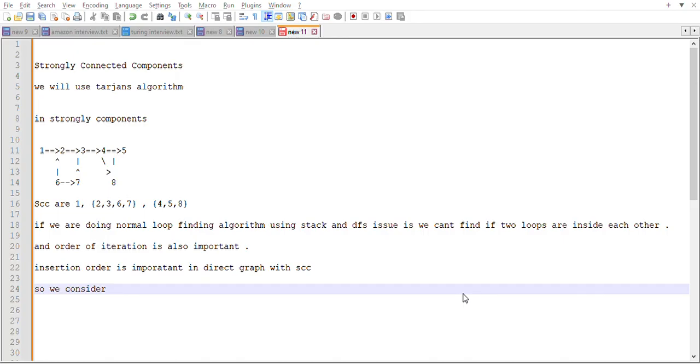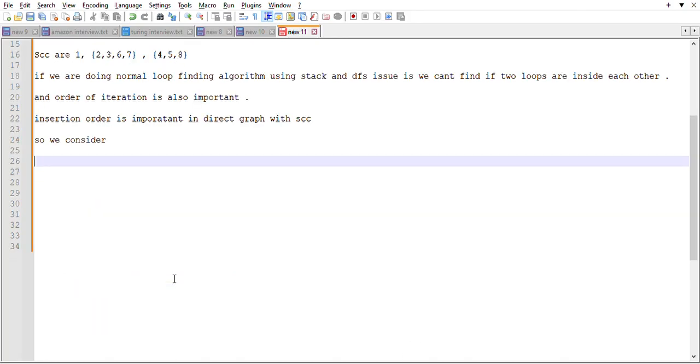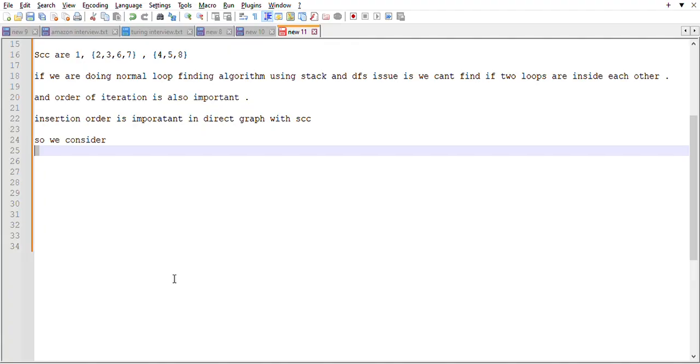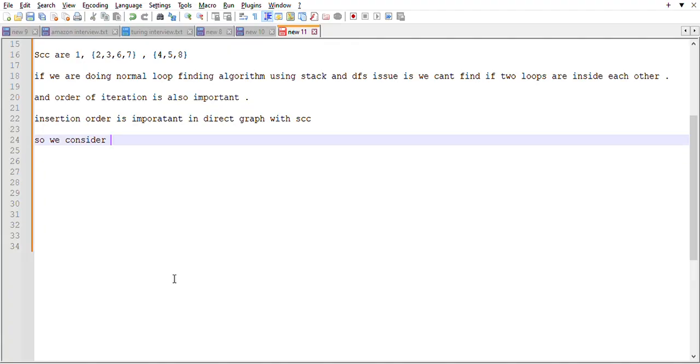So the main thing here is we have to take a different array, which is the iteration order.